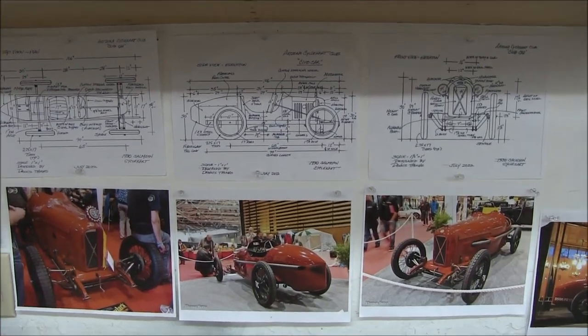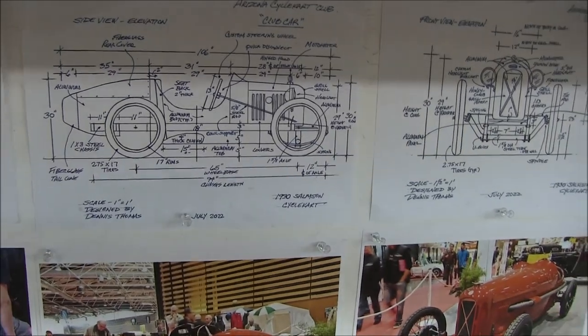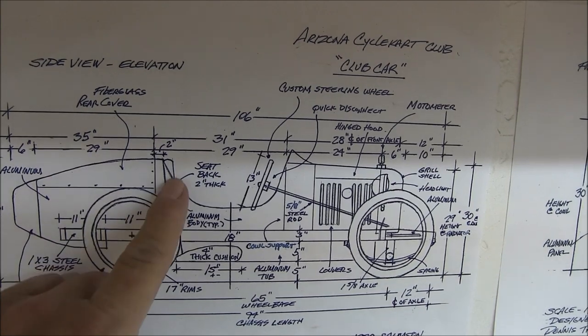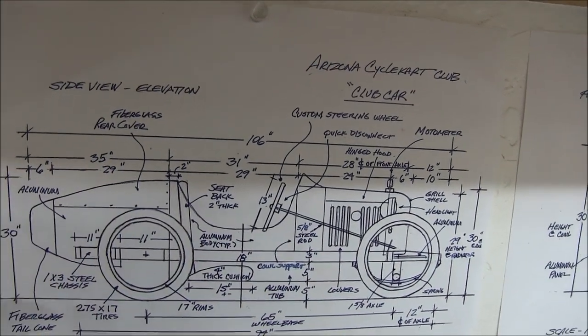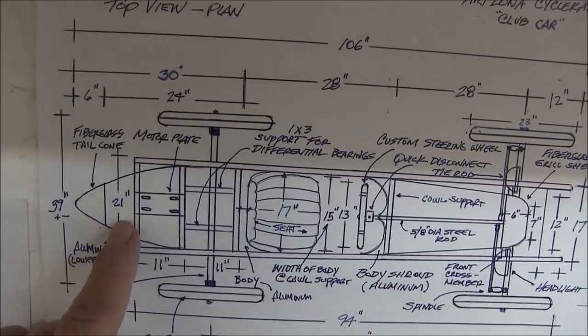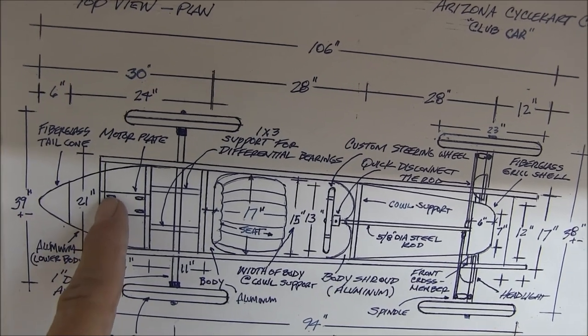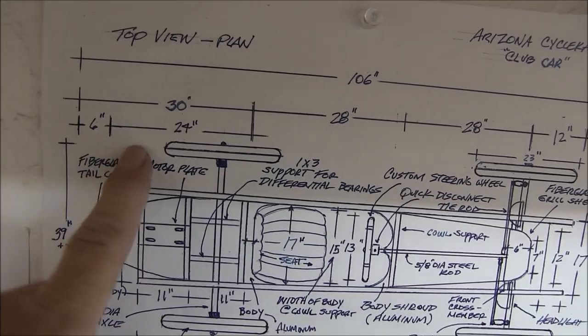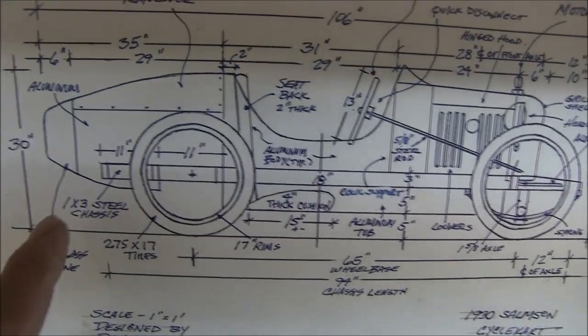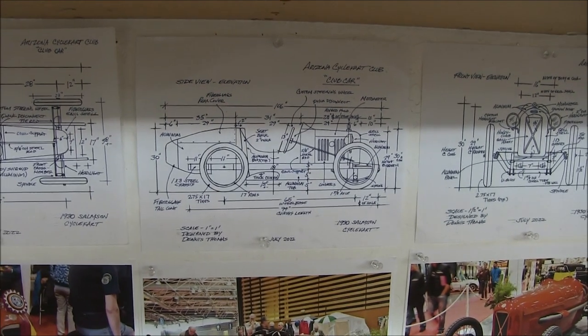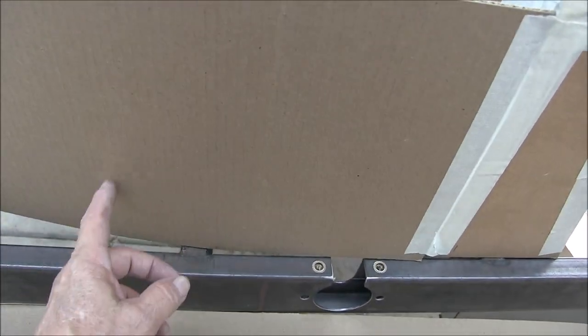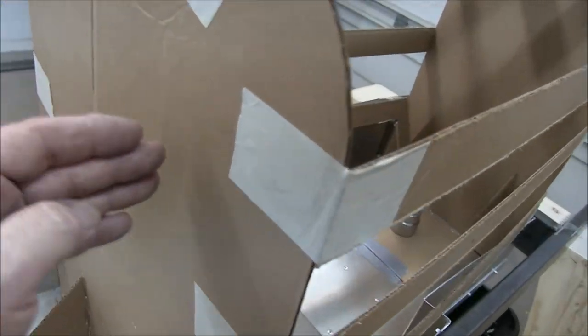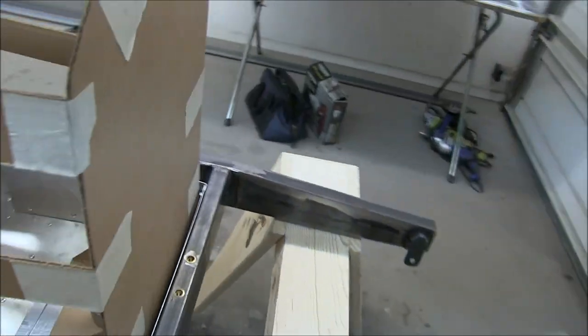We look at the plans for guidance here. We're making little adjustments along the way but generally speaking we're looking at about a 35 inch distance from the body seam here, which is the back of the seat section I just made, to the end, 35 inches plus or minus. It appears that the end of the tail is roughly 12 inches beyond the chassis. There's six inches here and that's another six inches. And then it appears to be about a foot of overhang also here. One thing of note is the cardboard and this piece, the ribs are running up and down so it's easy to create a curve. But on all these other components the ribs are running this way for strength. Same thing here, they're running up and down, so it keeps the panel stiff.